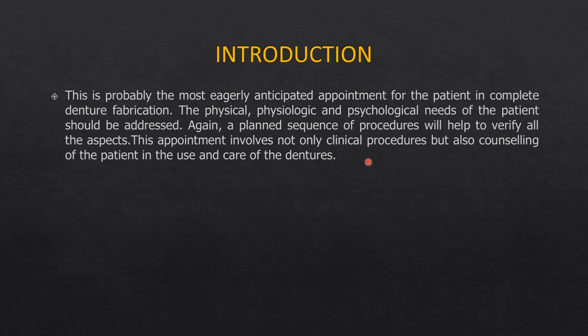So you have to be aware of the physical, physiological, and psychological needs of the patient that need to be addressed with the denture. And this appointment involves not only the clinical procedures but proper counseling of the patient about the expectations, about the training or getting used to wearing the dentures, and how to care for the denture. Because remember, it is a prosthesis just like any other prostheses, such as for a missing hand, or a missing leg, or an ocular prosthesis, or an ear prosthesis.